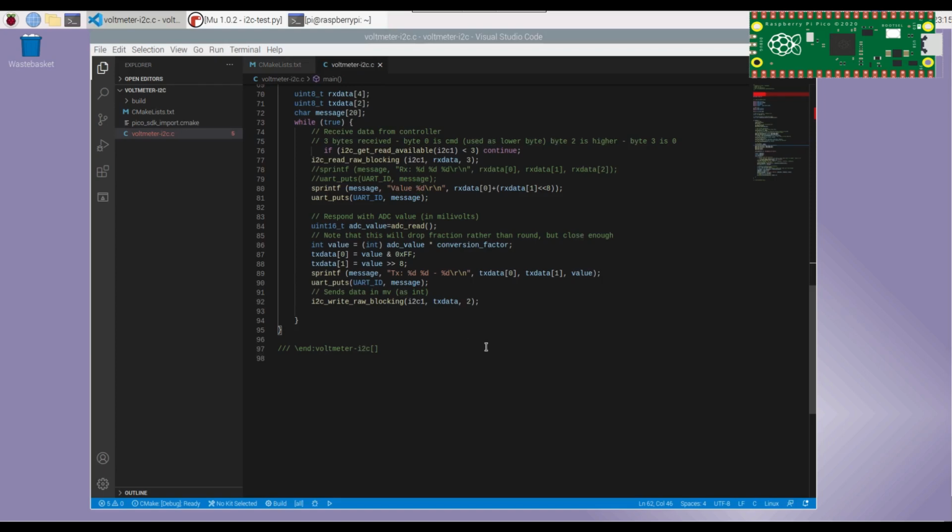It's just whatever comes into it, in the case of the read, and when you're writing out, it's just writing it out to the bus. It's not addressing it to another peripheral device. And that's the code for the Pico side, so that's compiled and then pushed out to the Pico.